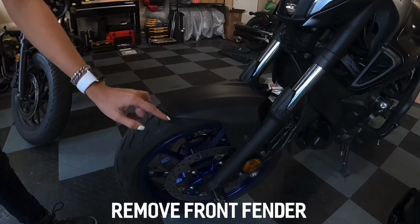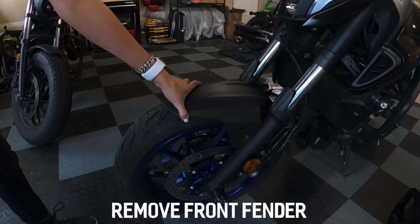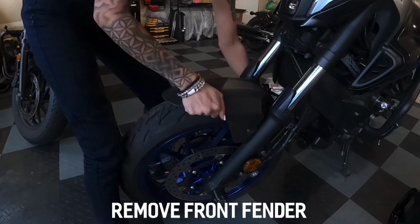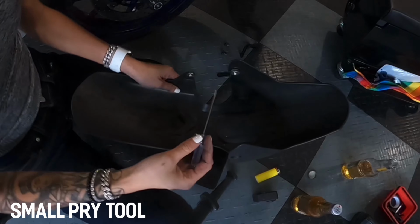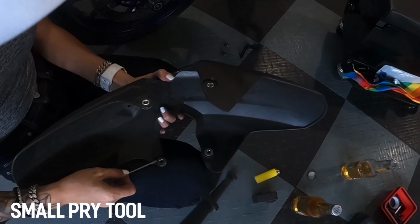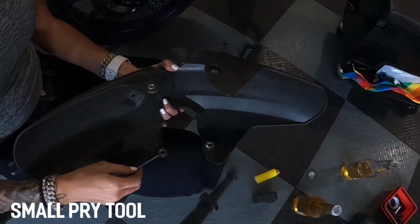All four bolts are off, the middle clip has been released, now we just have to work the front fender off. Using a small tool, I'm going to transfer these four clips into our new fender.